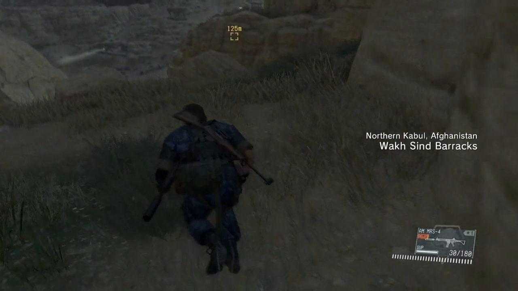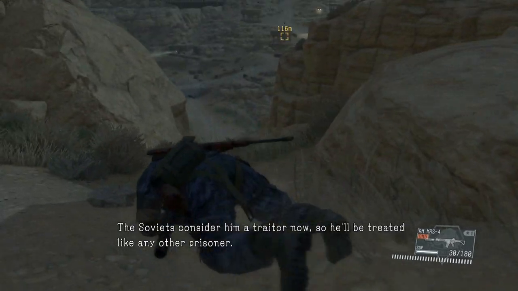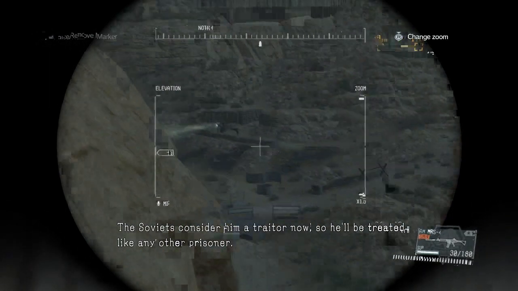Barracks. The target is somewhere inside that outpost. The Soviets consider him a traitor now, so he'll be treated like any other prisoner.